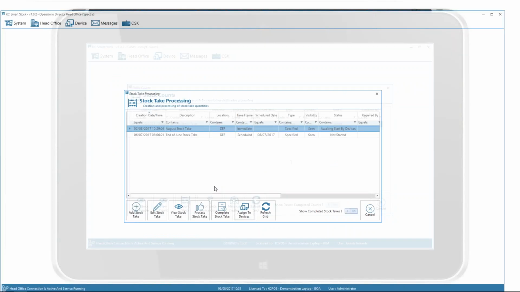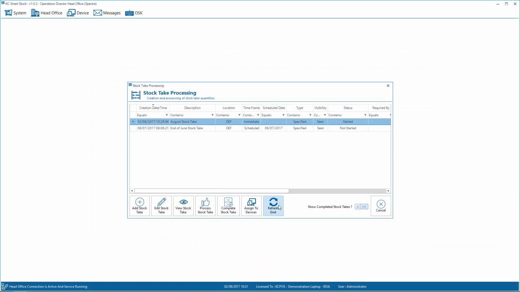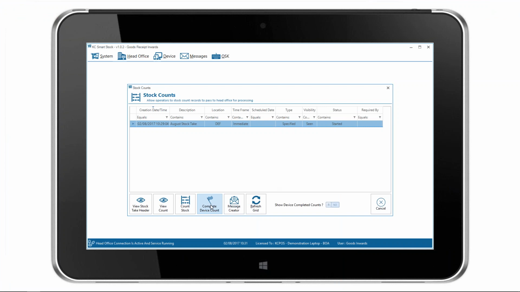Back on my actual main screen, we'll now see that the main stock take screen itself tells me that this has been started, because it knows that somebody has started scanning from a device perspective, so that's all up and running from there. I'm going to now complete this stock take from my perspective. I'm going to say I've finished my counting and I've done the items that I need to count. So I can mark that as being complete from this device.